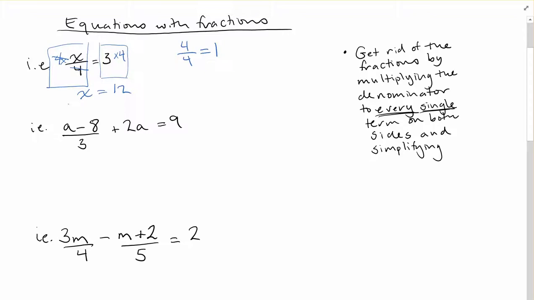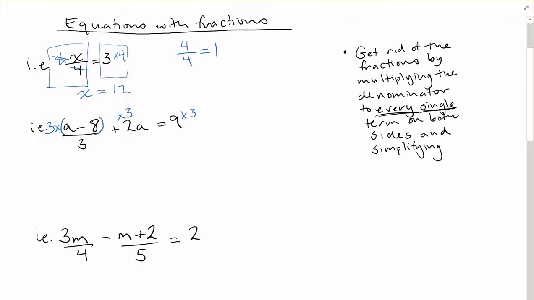Okay, so if we look at another example, the same idea here, but I want you to break it out and think, okay, I'm going to do it to every single thing on both sides of the equation. So I see a denominator here that's a 3 on the bottom, and I'm thinking, okay, if I times every single thing by 3 on both sides of the equation, I'll be in good shape. So that means every single thing. So I'm going to times this by 3. I'll put brackets because there's a big fraction bar. I want to make sure I times all of that by 3. I'm going to times this term by 3. And I'm also going to times this term by 3 on the other side. So every single term on both sides gets a times by 3.